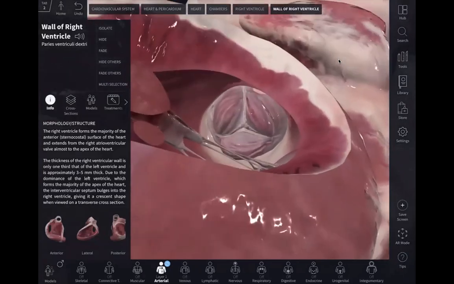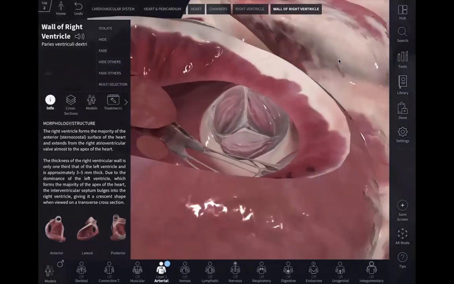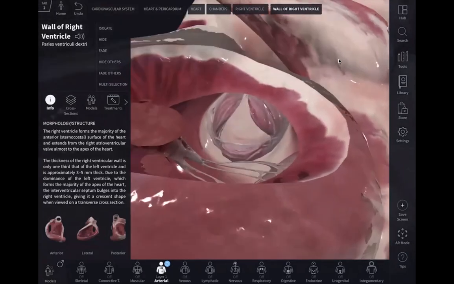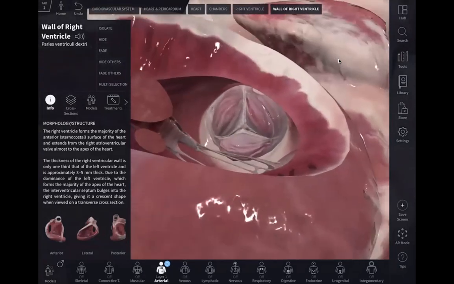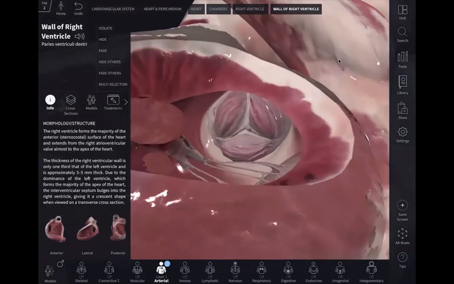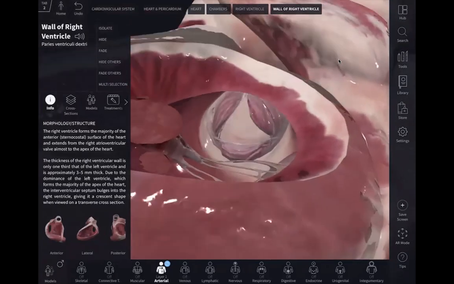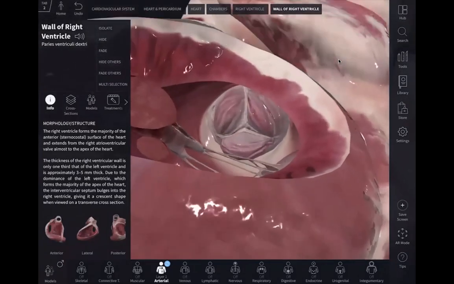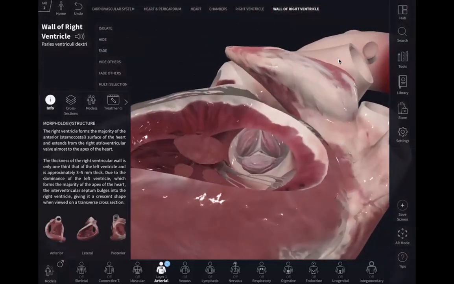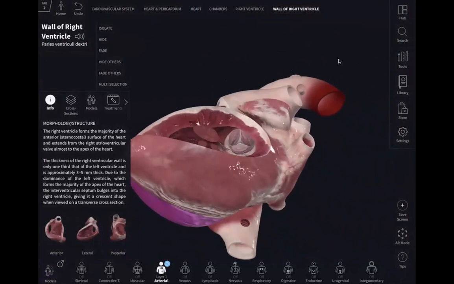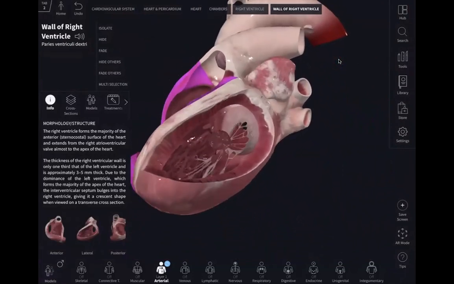If I ask you how many cusps there are in the aortic and also the pulmonary valve, there are three cusps. What about the tricuspid? Also three. And what about the bicuspid, the left atrioventricular? That is bicuspid, and that's why it is known as the mitral one. Is it clear? Because in the exam you will have a little difficulty understanding all this.